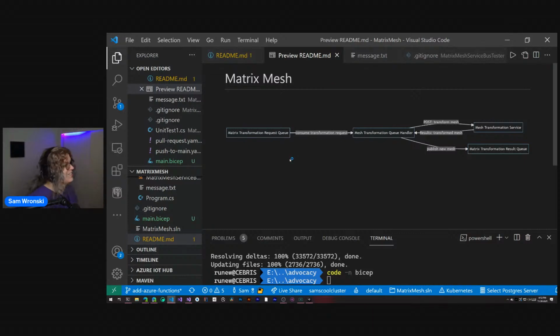Cool. So this is using some Mermaid charts, but we have two queues, one on either side. And then in the middle, we have our mesh transformation that we're actually working on. So we have an Azure function that is doing the input and output for this transformation, and then some mesh library that has some new C# features and some tests and things to do the math part.